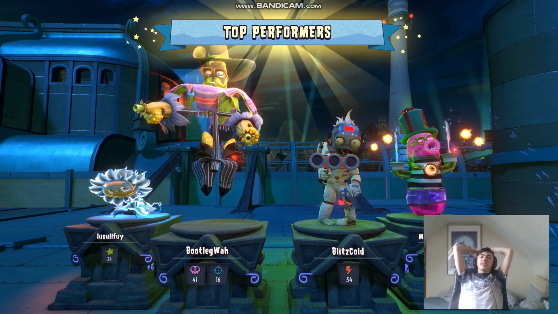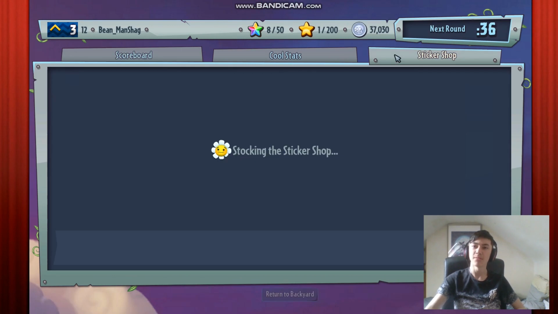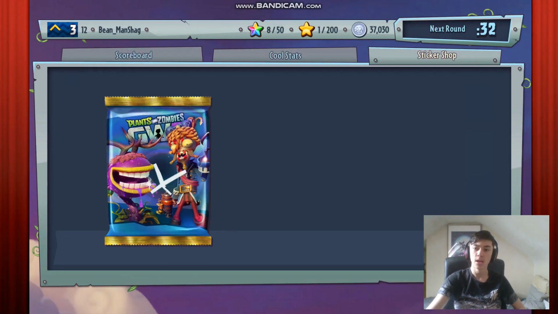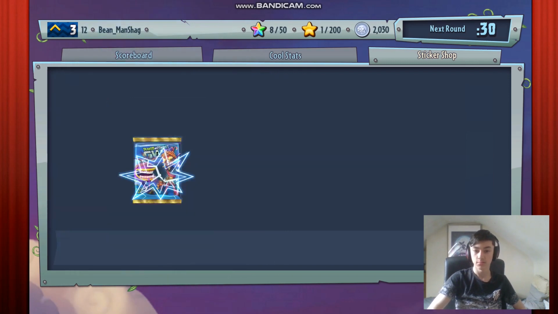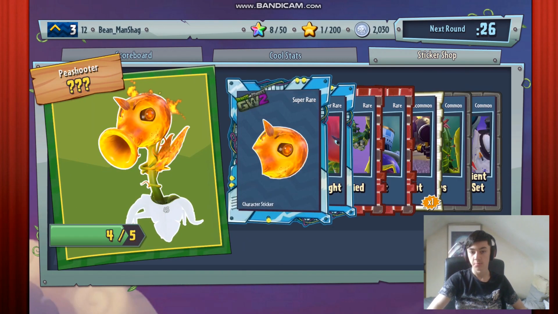So we got the sentry packs. I'm not gonna get more mods yet. What I'll probably do is I'll probably get some. I definitely will be getting the unicorn chomper one though. So that's basically my plan. What character are we gonna get? Fire Pea.